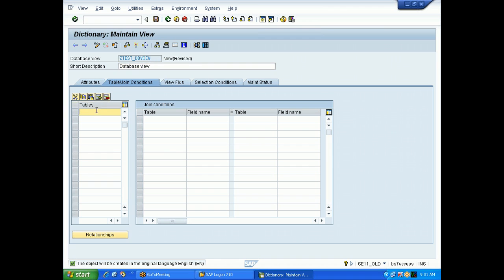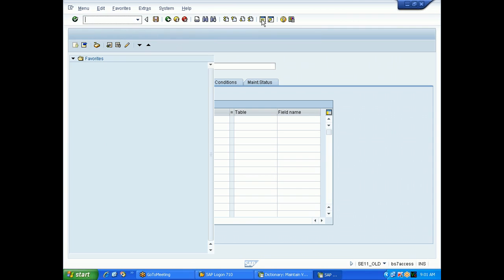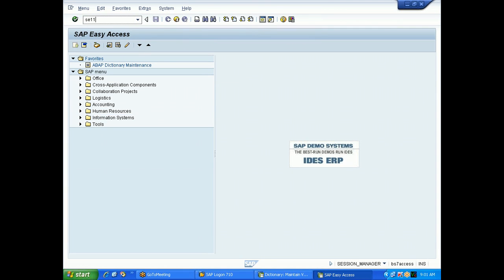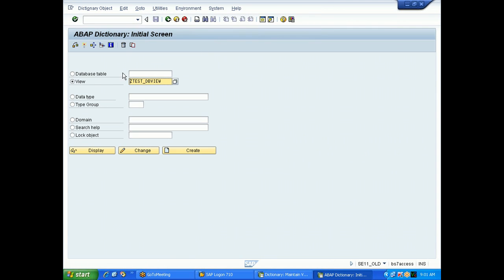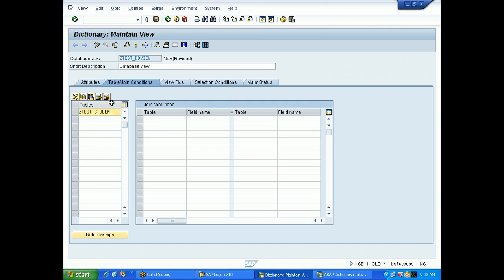Now I want to give some table here. Just now we have related these two tables, right? Z test student and Z department. I'll take this Z test student and put it in the tables. Click on relationships.